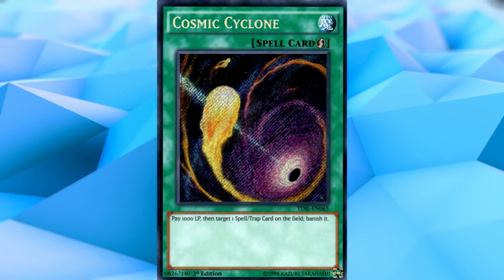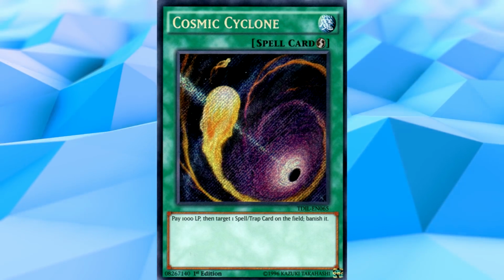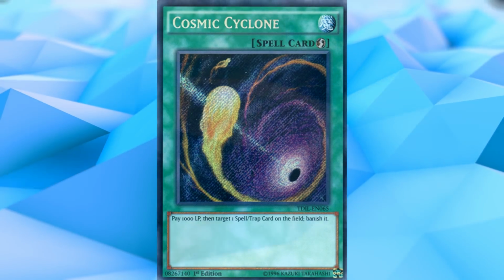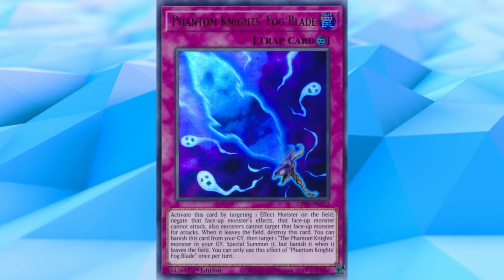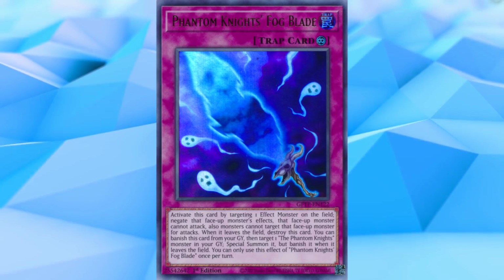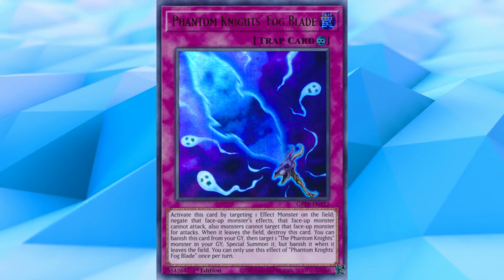And obviously nowadays most modern players are well aware of how good Cosmic Cyclone is. There are tons of spell and trap cards that have graveyard effects. But even back in 2016, there were spell and trap cards that you did not want to put in the graveyard. For example, a card like Phantom Knight's Fogblade was very popular back in 2016. That was when Phantom Knights first released, and Cosmic Cyclone was a great way to banish that card, which not only avoided the effect negation ability of it, but also kept it out of the graveyard so your opponent couldn't banish it to revive a Phantom Knight.